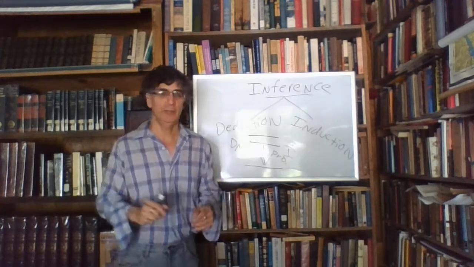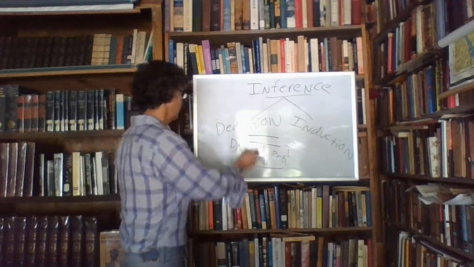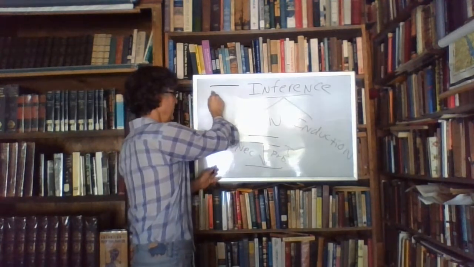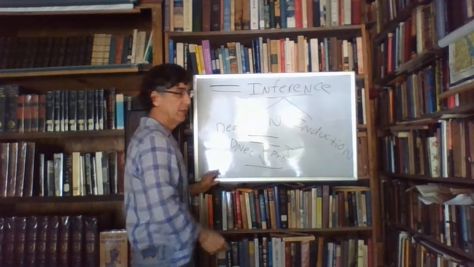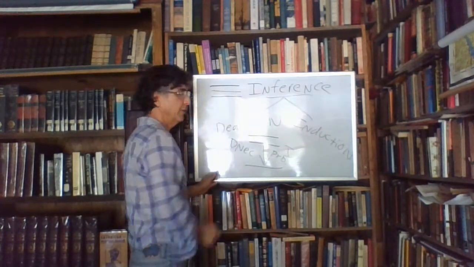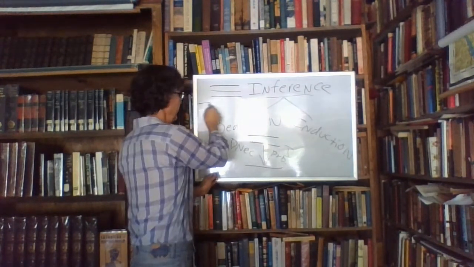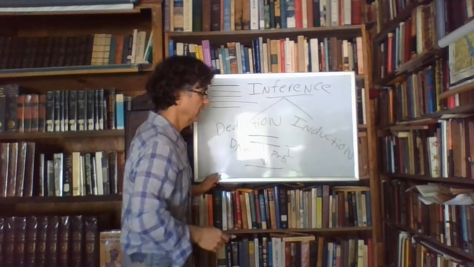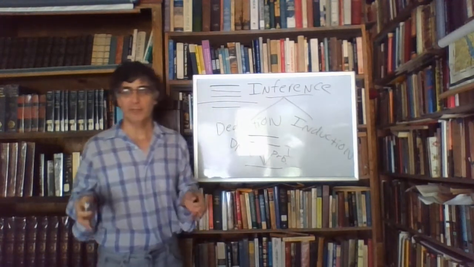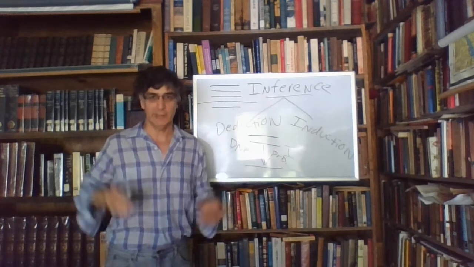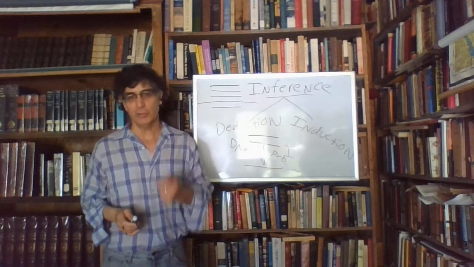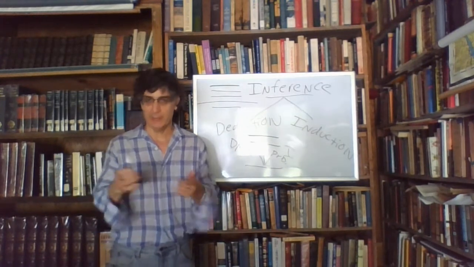Let's make a whole argument here. The first premise: one of the 3 keys opens the door. Second premise: key 1 does not open the door. Third premise: key 3 does not open the door. All right, so we're ready for our conclusion. Our conclusion is key 2 opens the door. Now see, that is arrived at deductively. That was a deduction, because given the truth of the 3 premises, the conclusion had to be true. Right? It had to be.